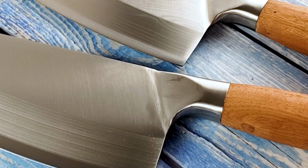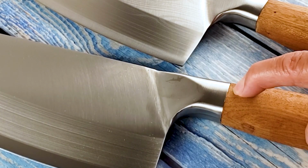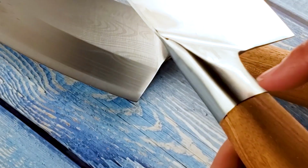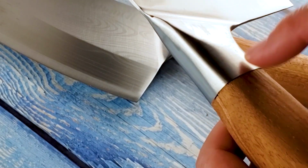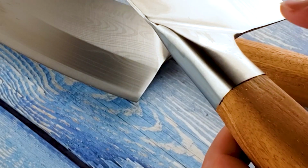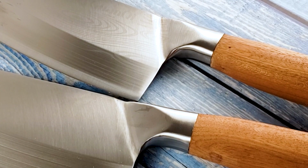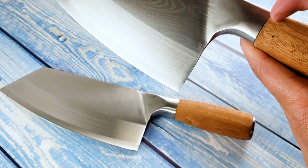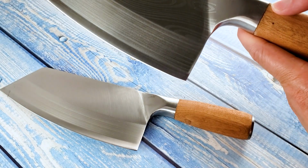An issue with this is you can literally hear that. Can you hear that? I hear it. There's a big gap in between this blade and the handle. And all that is going to do is wear on your fingers. If you do a lot of prep with this knife, over time you're going to actually get wear on your fingers. The gap is so bad you can literally feel it with my fingers. On any knife, I expect this to be smooth.